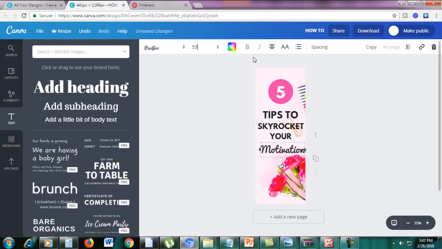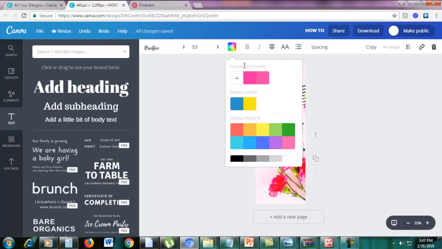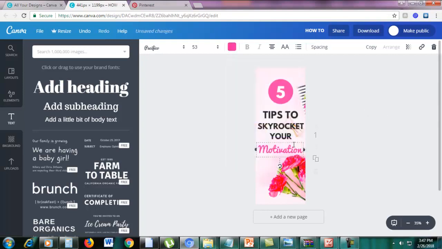And you can also change the color. With Pinterest, I suggest we use a normal font and then a cursive font. Always use the regular font and the cursive font, because that looks good on Pinterest. So highlight this. Let's change the color of motivation. Let's go to the color picker and change that to pink. You see this looks very good. And then let's make this a little bigger.